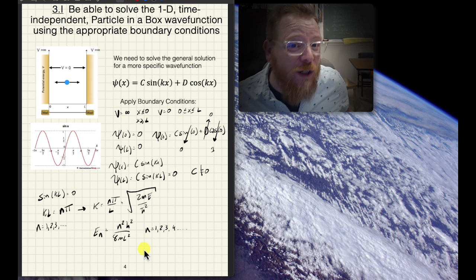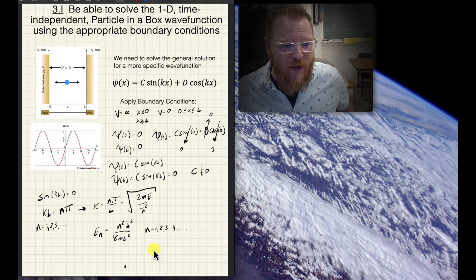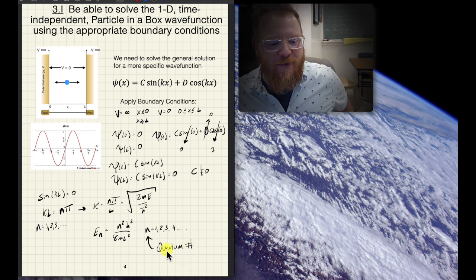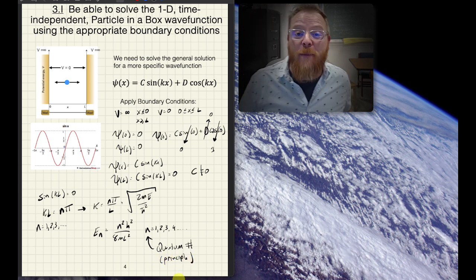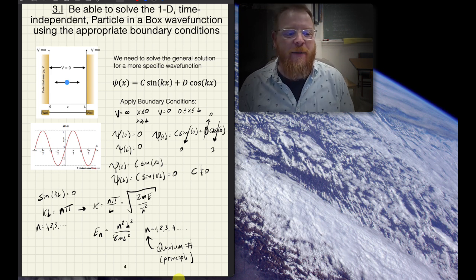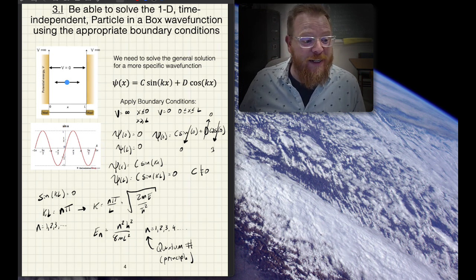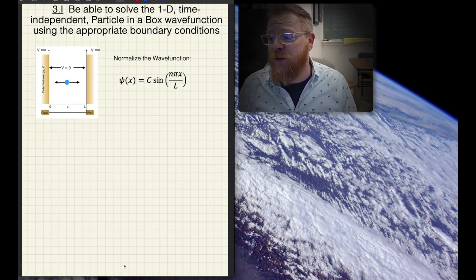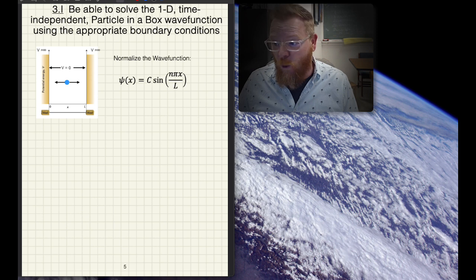Well, I'm going to foreshadow just a little bit here, and we will note that n is what we are going to call a quantum number. And yes, in fact, this one is the principal quantum number n that you learned about in general chemistry. So we're going to talk about this n thing in more detail as we go. And so the final thing that we need to do for this problem is, of course, normalize it.